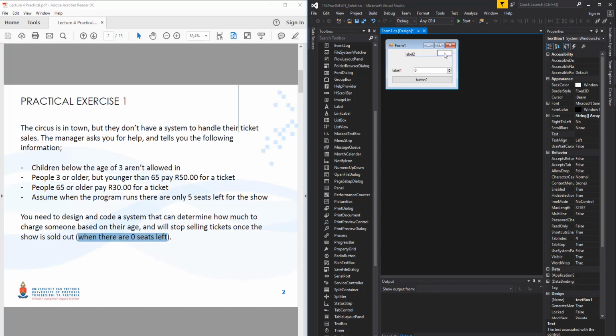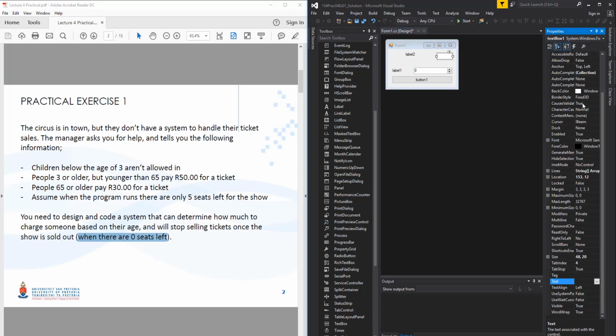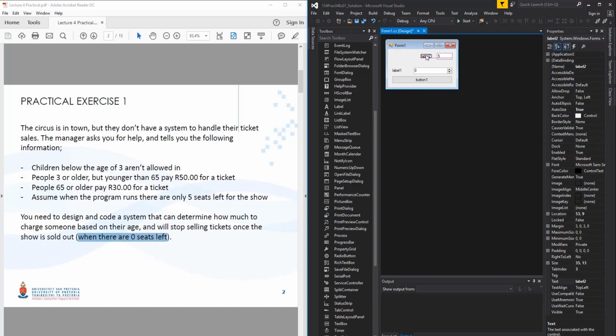I'm going to make this text box enabled equal to false so the user can't change it, and it's going to start off with the value of 5. So that's going to be how many tickets are left. Quickly name everything.